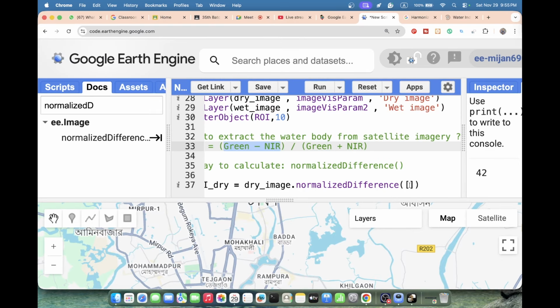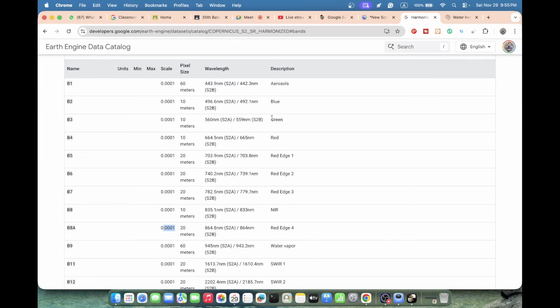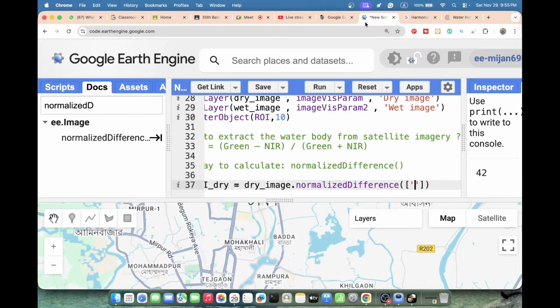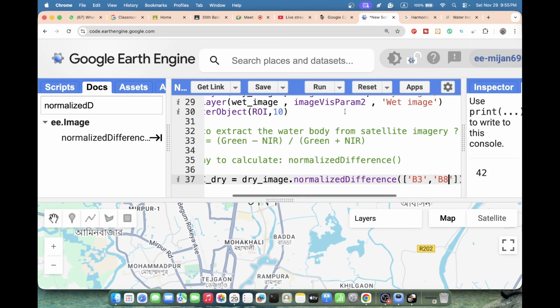If you check the band names from here, the green band is B3 and the near infrared band is B8 for Sentinel-2 satellite imagery. So I mention the band names B3 and B8. Now this function automatically computes B3 minus B8 divided by B3 plus B8. Okay, so it's done.